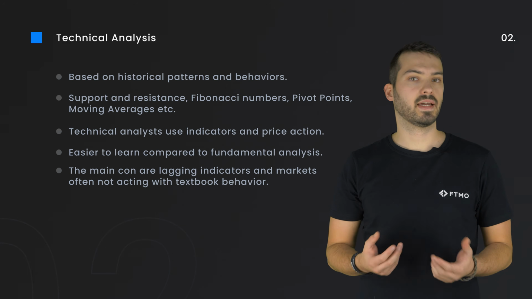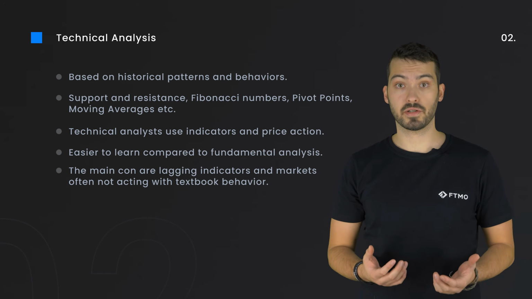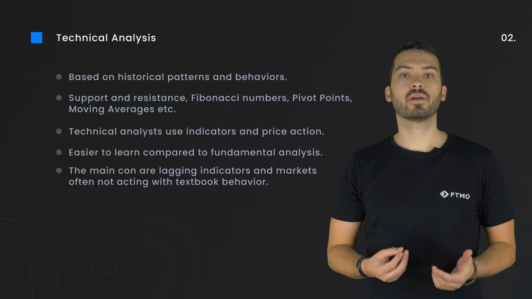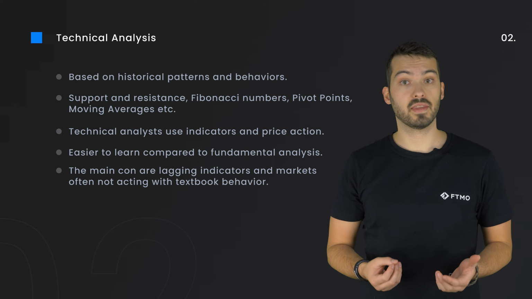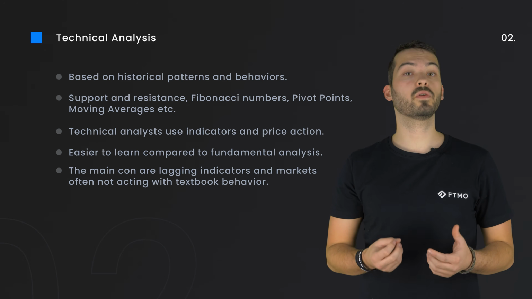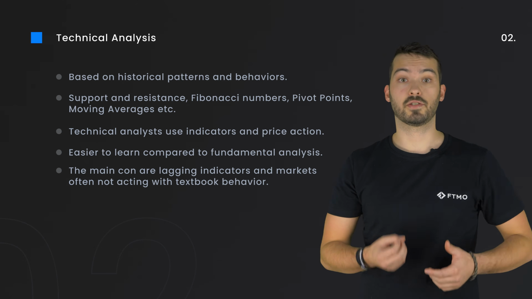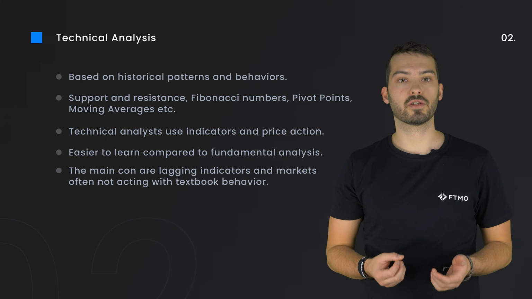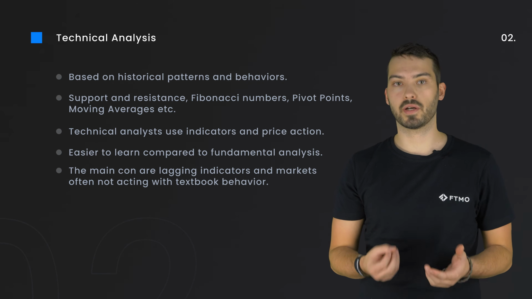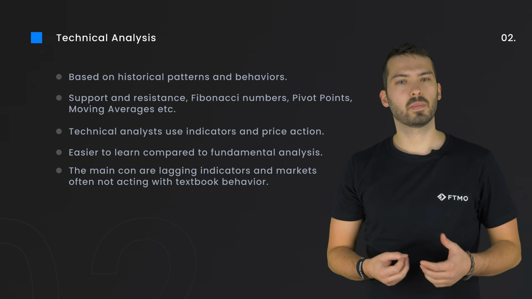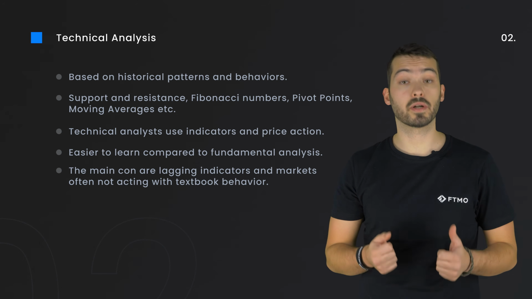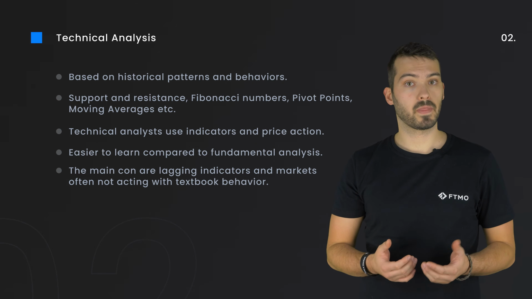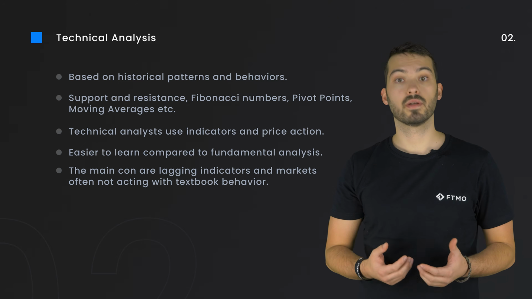Technical analysis. Technical analysis is based on historical patterns and behaviors of given instruments. When traders are using technical analysis, they look at historical price development and based on that decide possible future price movements. One of the key arguments of technical analysis is that tools such as support and resistance, Fibonacci numbers, pivot points, or moving average are watched by a lot of investors, so the price levels attract a lot of supply and demand. But because there are no two traders in the world that are 100% same, technical analysis tends to be very subjective. As we already mentioned, there are a lot of different tools and patterns traders can use.